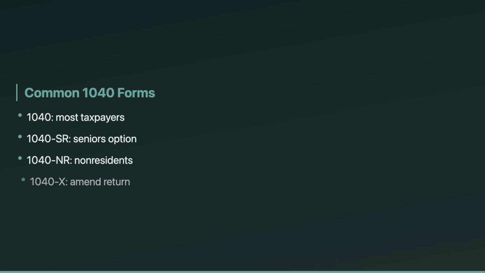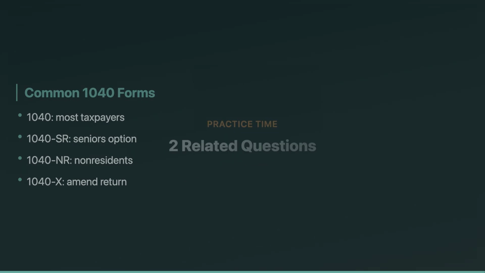Finally, make sure you're using the right individual return form. Most clients are on Form 1040. Seniors may use 1040-SR, but it's still basically a 1040. Non-resident aliens generally use 1040-NR, and if you're fixing a filed return, it's 1040-X. This matters in intake because residency status and filing history drive the form choice, and the wrong form can derail the whole engagement.